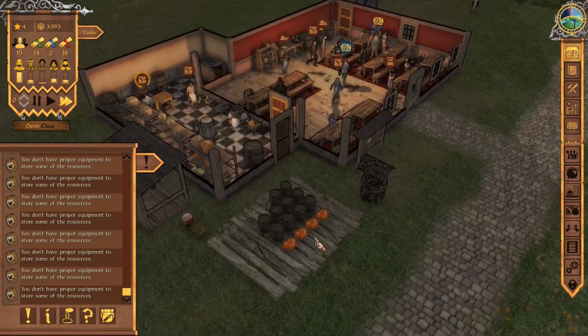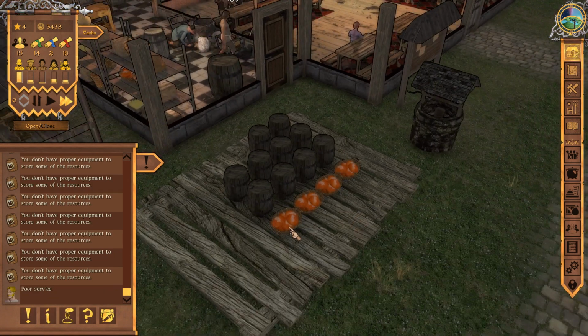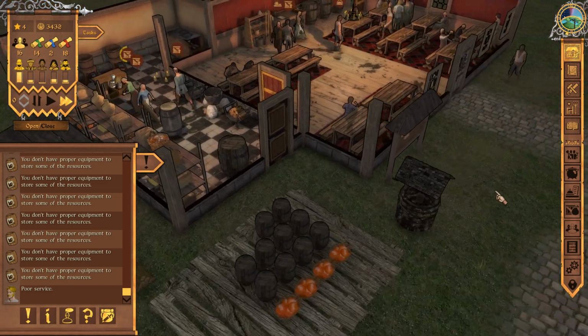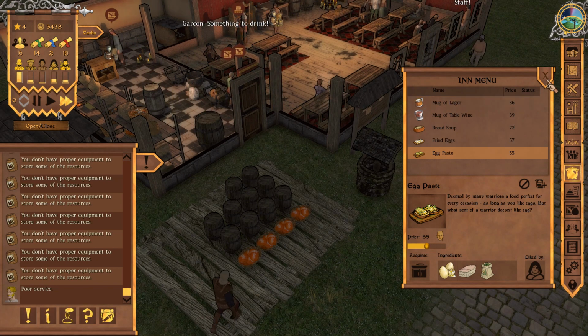See, how are we doing? Oh, we've had stuff arrive, which is cool. What's this? Oh, that's the bread. That's the bread that's arrived. Look at that, shipped in. So let's have a look. Yeah, we've got all of our recipes going.